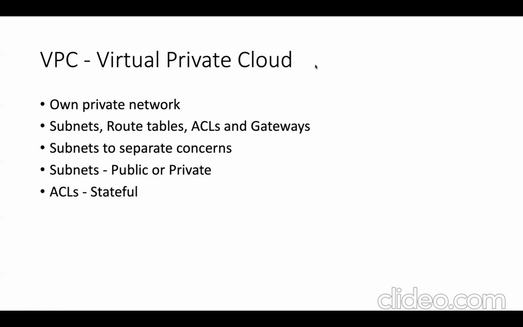which can be basically disconnected from the public network, or it could have some connections established with the internet as well. So we need some other components like subnets, route tables, ACLs, and gateways to group the resources of AWS into the virtual private network, and also have the connection established between those subgroups, and also apply some of the security settings on those subgroups, and then have the gateways to establish a connection to and from the internet.